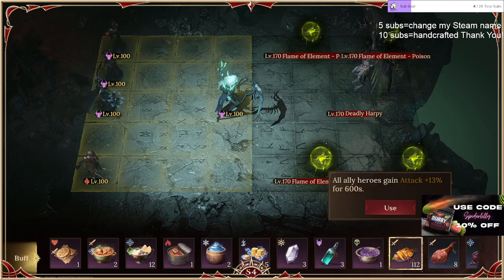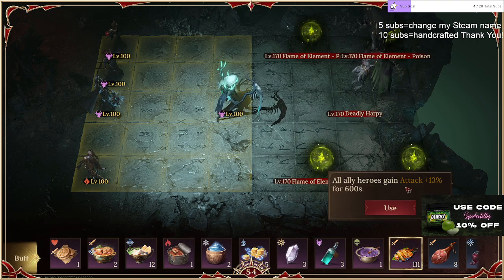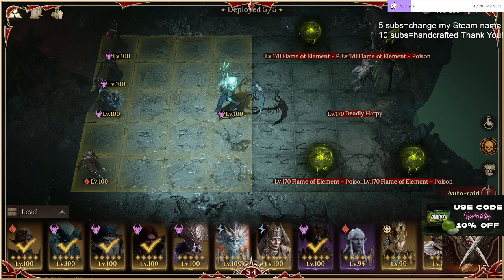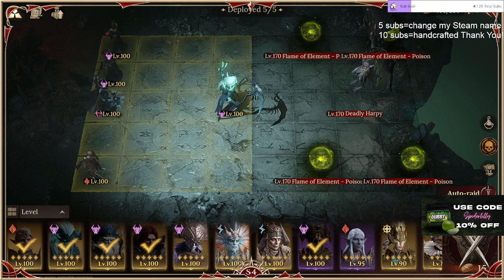in terms of gear. Now, this is the Flitfish Steak. It gives you 13% attack for 600 seconds, which comes to 10 minutes. 10 times 6, 60 times 10 is 600. Okay? And this should go fine. Let's take a look. If there's RNG, what happens sometimes is the RNG makes this guy die. But I don't think that will happen this time. For some reason, it's not 100% this, but it should work. Let's take a look.